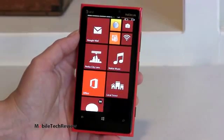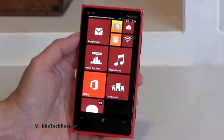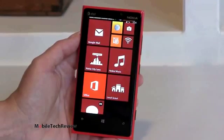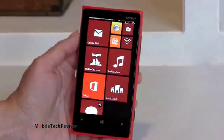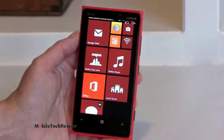A very pleasant phone to use, very easy. It's similar to the iPhone in the way that it is just very easy to use. I think you give this to anybody and they would just play around with it and get the idea of how to use it. Probably more friendly for most people than Android is if you're thinking about getting this phone for a newbie. But the nice thing about this compared to the iPhone is that you do have a somewhat more customizable interface. You have these live tiles. You can choose what's presented on your home screen. Many of them do update and give you information at a glance without having to tap on an icon and go into an app, though the iPhone's new notification center goes a long way towards helping with getting some key updates available. So that's the Nokia Lumia 920, available now on AT&T, $99 with contract, one of the first Windows Phone 8 devices, and arguably one of the very best.